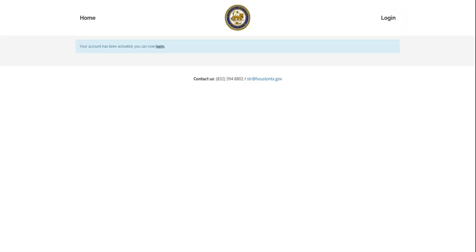You will also be asked to identify yourself as either a property owner or operator. A property owner should match the official appraisal district records. If you are operating the STR on behalf of the property owner, you will identify as the operator. In this example, we are registering as the property owner. Click Next.